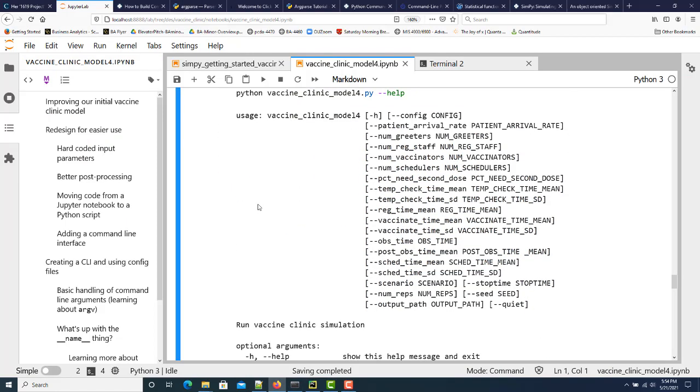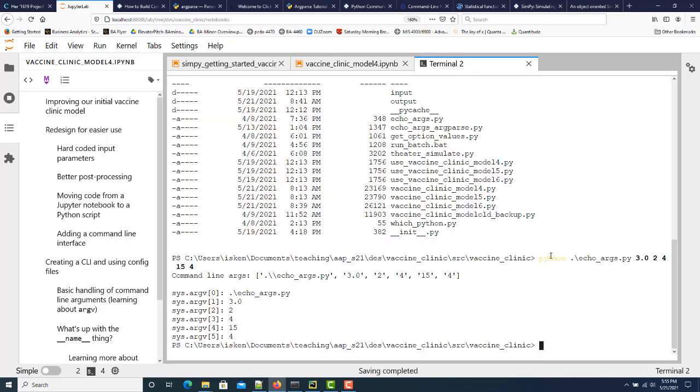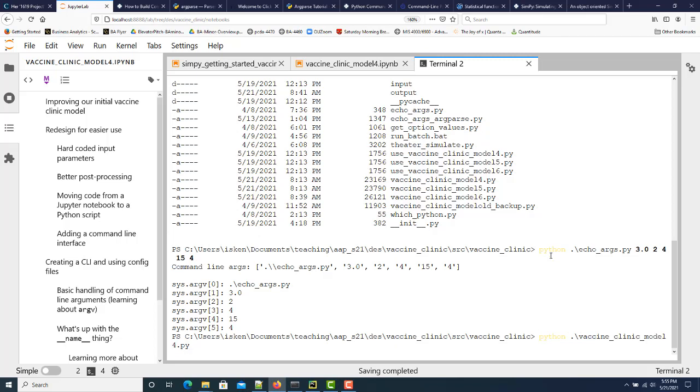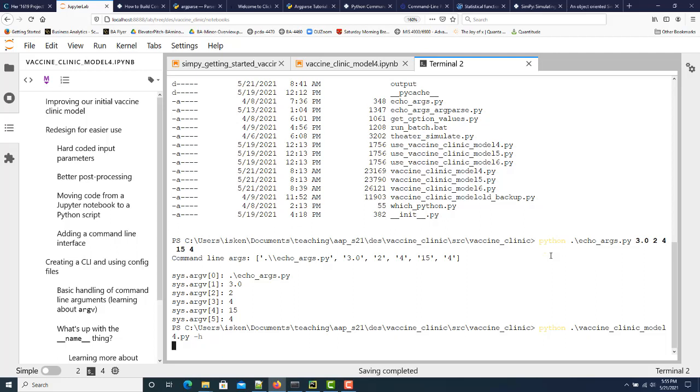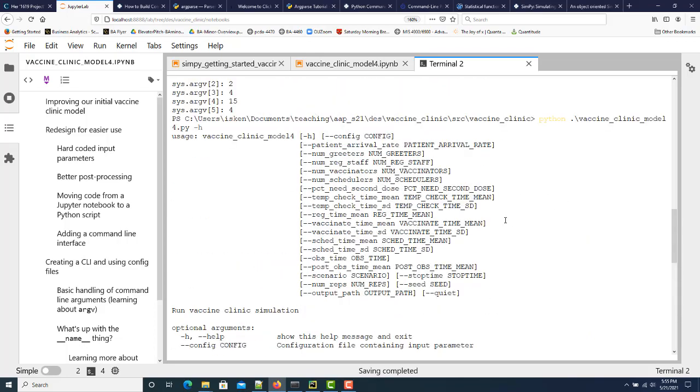And also I just want to show you what is really nice. Let's do this in the terminal. If I do python vaccine_clinic_model_4.py, perfect, and I say --help, or I can also just do -h, it literally will print out this nice help message for us.